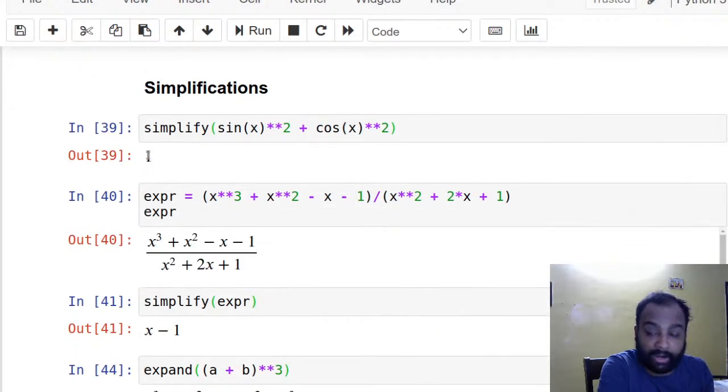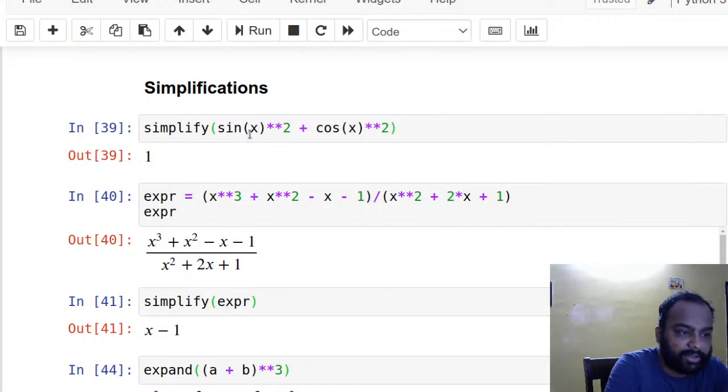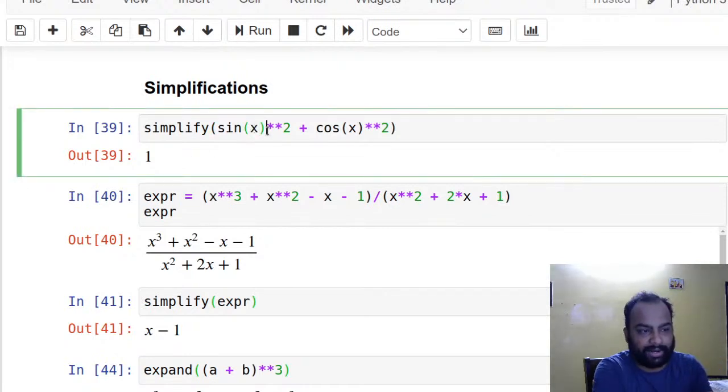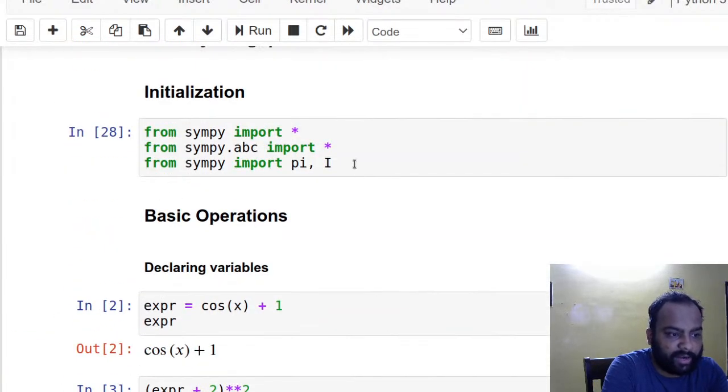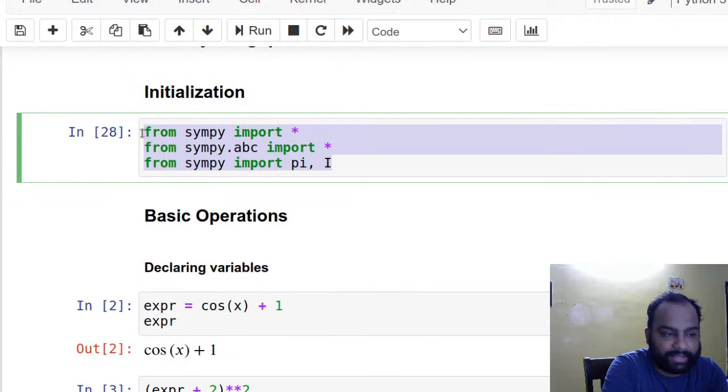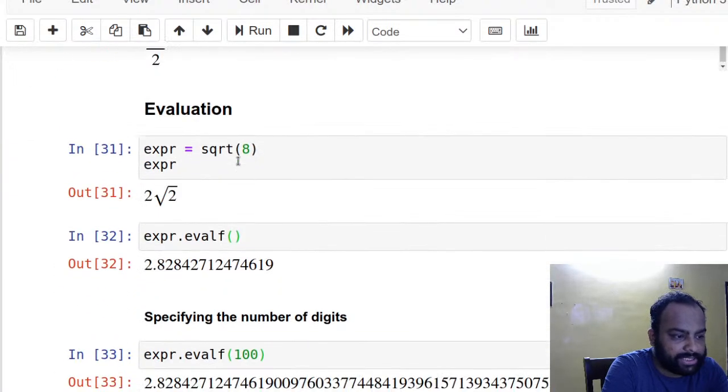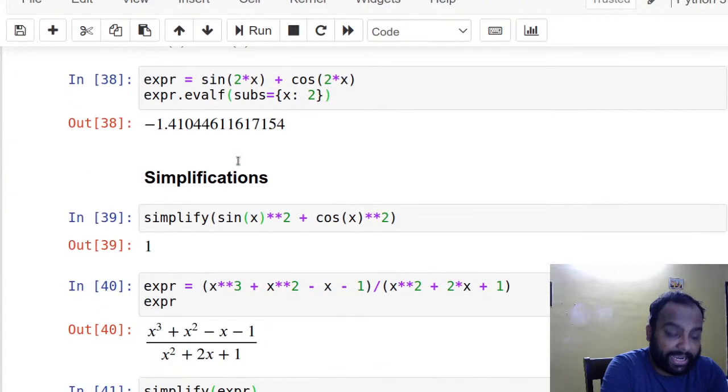You would see 1, not 1.0. 1.0 is not an exact representation. 1 is. If you are seeing 1.0, it's not an exact representation. That is happening because I assigned x to a certain value earlier, mistakenly. So I have gotten rid of that by running this once more. So run this once more, go back, you would see the symbolic result. And try to understand the difference.